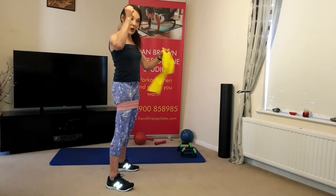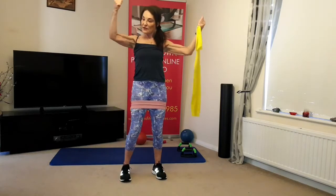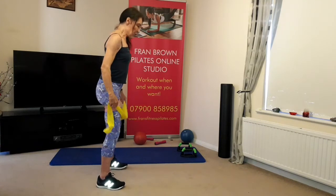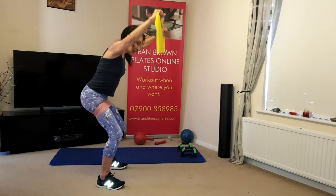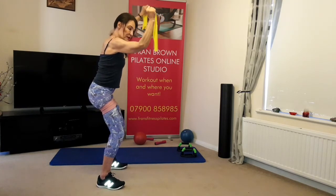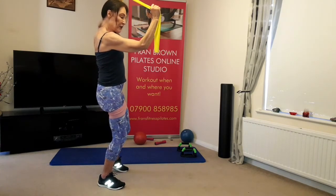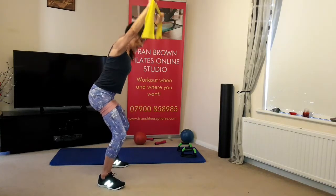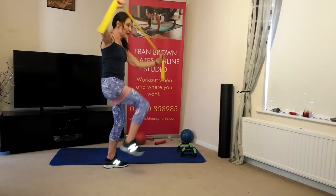As I said, if you want to use your weights, you can. If you want to use the band. Or if you just want to make a fist, you can work the arms as well. So up to you. So what we're going to do, normal squat. There. Now when we come back up, you're going to bring, let's do the right one first, the right elbow underneath. Make sure you come back up first. Then you're going to bring your left knee to your right elbow. And then we're going back down again. There. And then bring the left elbow to right knee. So it looks like this.